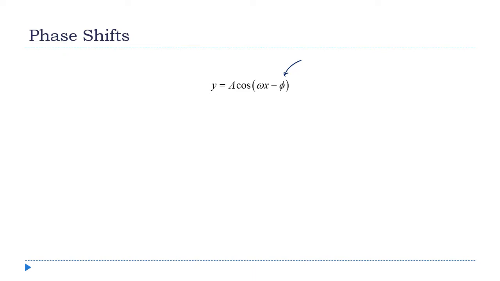What that phi represents, if you think back to your pre-calc or college algebra class, it's a horizontal shift, right? It moves the graph side to side. And that's all it's going to do here. We just have a special name for it. When you're talking about trig functions, it's called the phase shift. So let's see how this works.